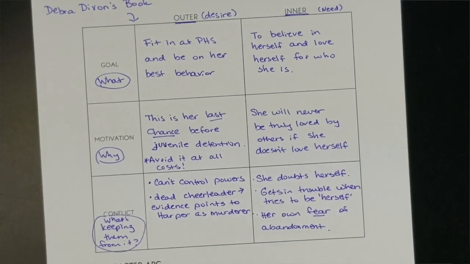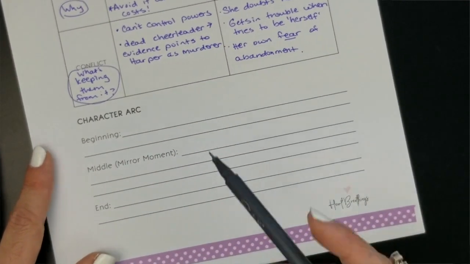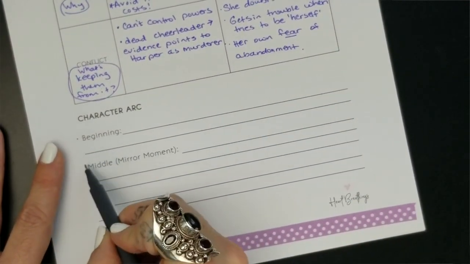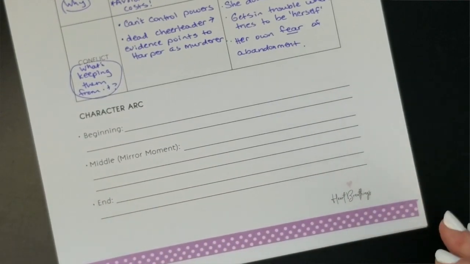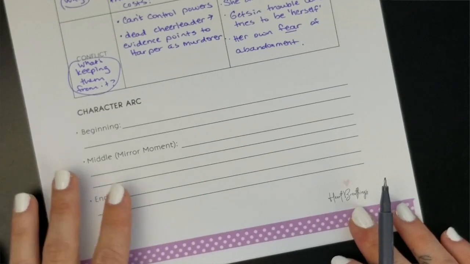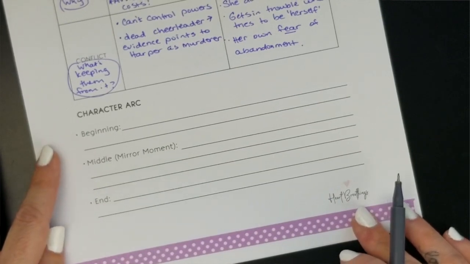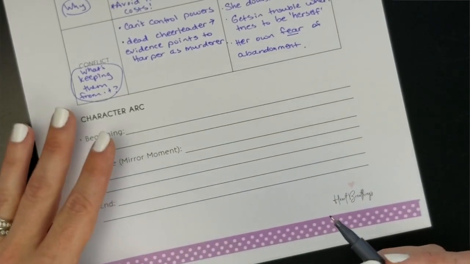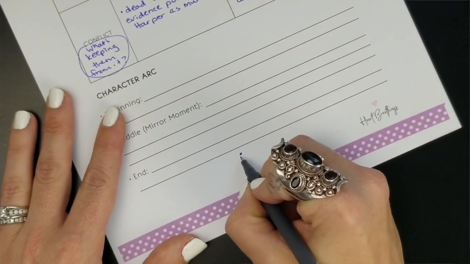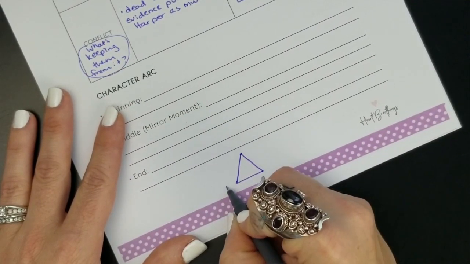But if you can just sketch out a basic, what does your character want to achieve? Like, what is their goal or their quest, and why do they want it, and what's keeping them from it, you'll be so much better off when we go to start plotting the story. Then, just as a final character arc section here, I like to always mark where my character is at the beginning of the story, the middle of the story, and the end of the story. This is not really doing something so different from what I've done, but it's just sort of clarifying it so that I know and can very easily see where my character is going from the beginning to the end.